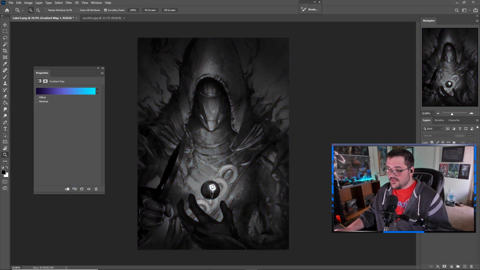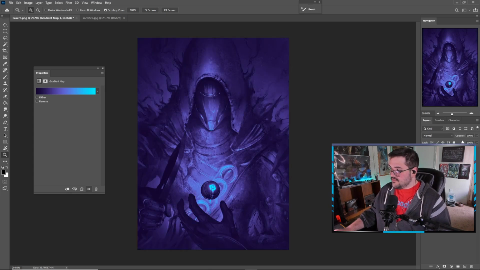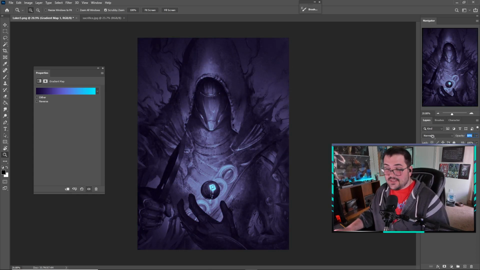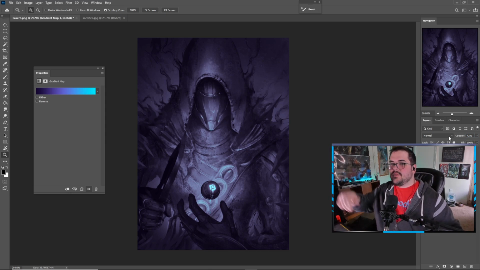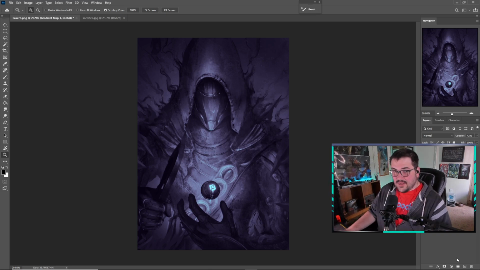Now, this is a layer on its own, right? It's an adjustment layer, so you can change the opacity. You can add as much of this gradient as you would like. So there, we're just going to drop the opacity down. I don't want it to be too much. You always want to try and start with as little color as possible, and then slowly, in little incremental steps, add more color. So now, there are no rules to this, okay?